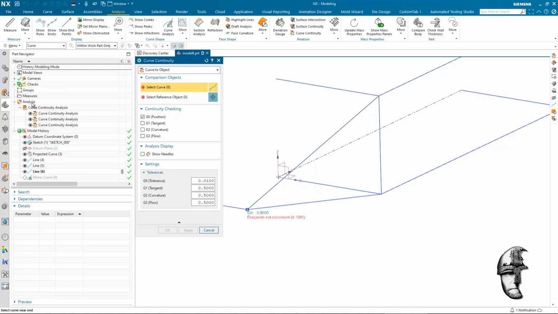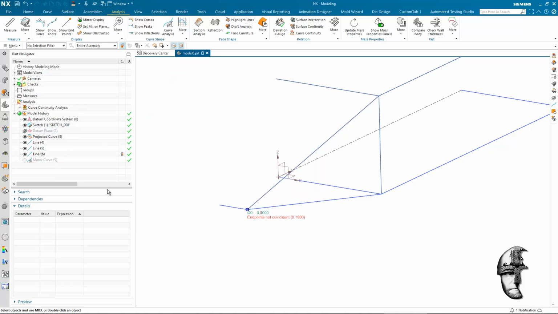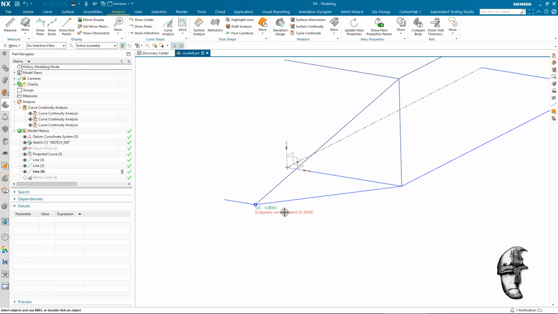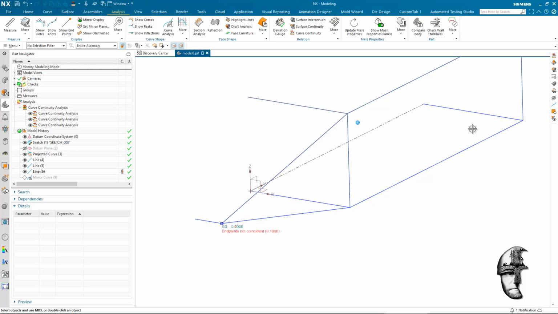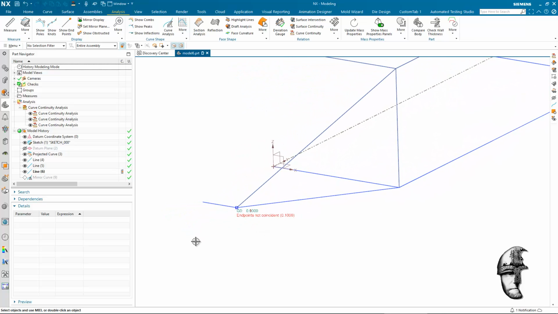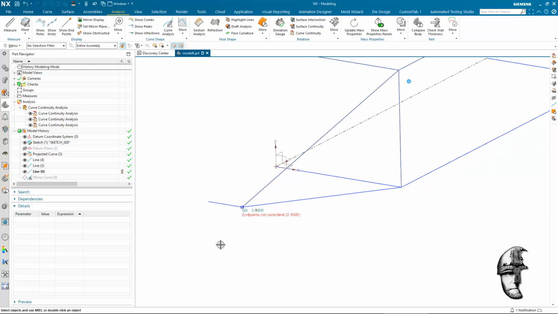You also have them under the analysis node where you can show and hide them, and we say cancel to that and expand the show and hide, and you can hide all of those, and you can do them all together. Okay, so we see that we have one corner here. Obviously you need to do this for all the corners, but it gives you a quite good graphical pointer on what's wrong.